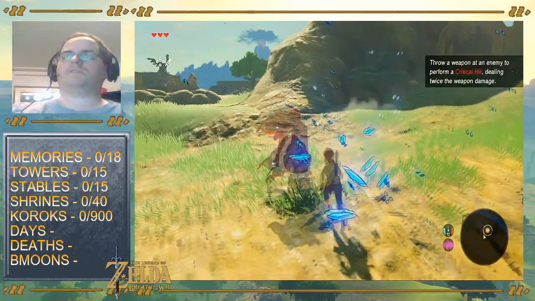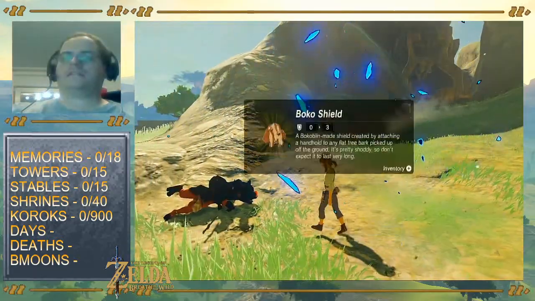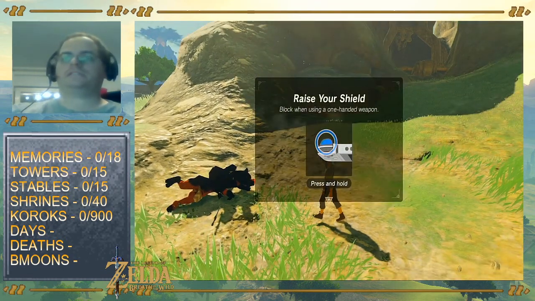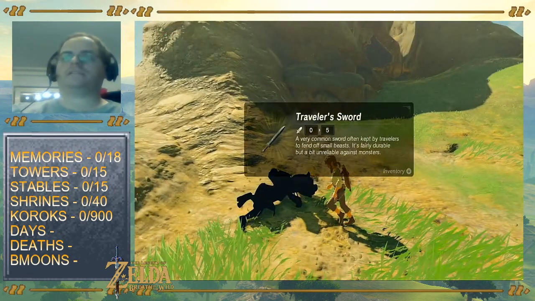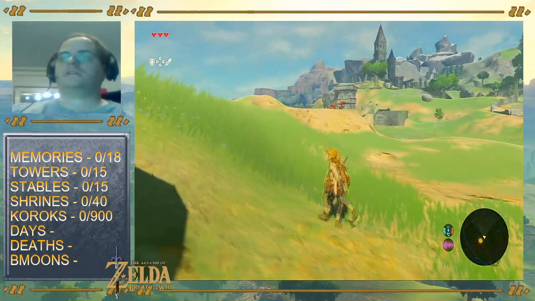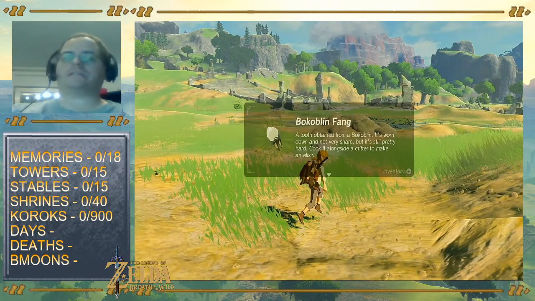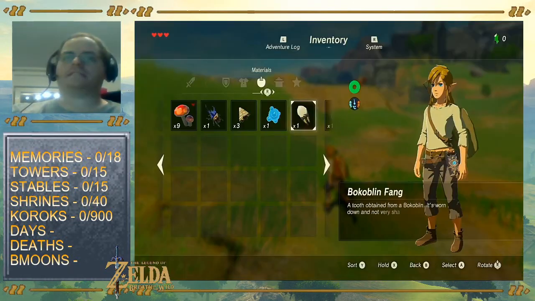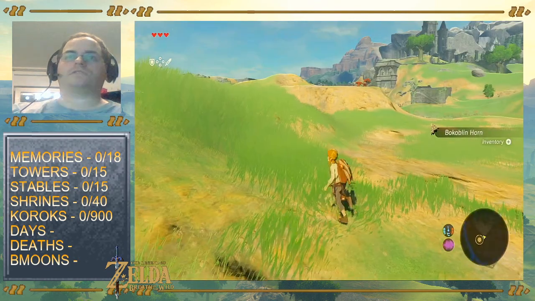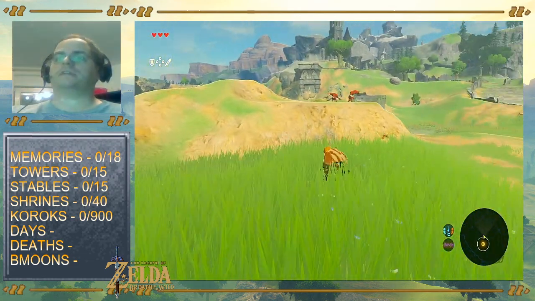Yep, I know. Tree branch broke. And our first shield, which is a little crude, but it'll do. And our, oh, first traveler's sword. Very good. But never miss the opportunity to grab equipment and materials from enemies, because you're going to need a lot if you're going to upgrade your armor and things.